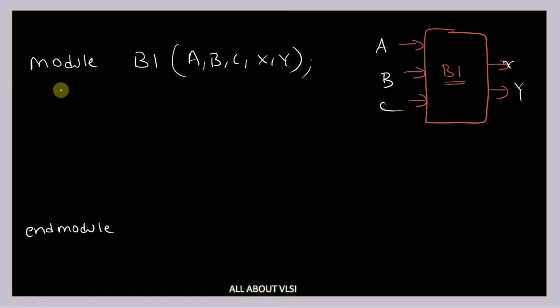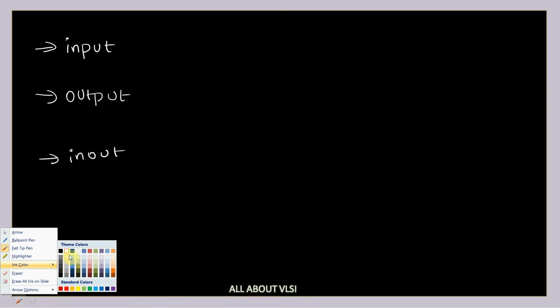And inside this I'm going to give the directions of this A, B and C. Our compiler should know, right, what is the input port and what is the output port for our design. Okay, so A, B, C, X and Y are our ports and we should also provide the directions to these ports. How we are going to give the directions to these ports? By simply using the keywords. We have basically three types of keywords: input. These keywords, everything will be in small letters only. Okay, input and output and inout. These are our keywords which we are going to use for giving the directions to our ports.